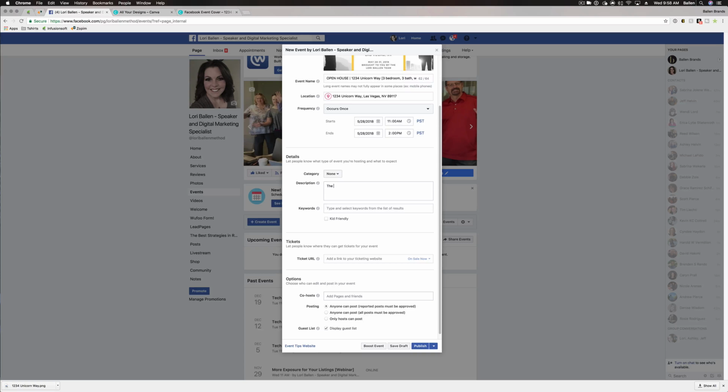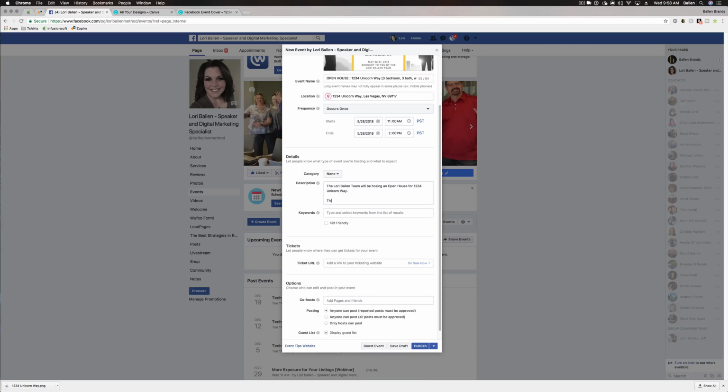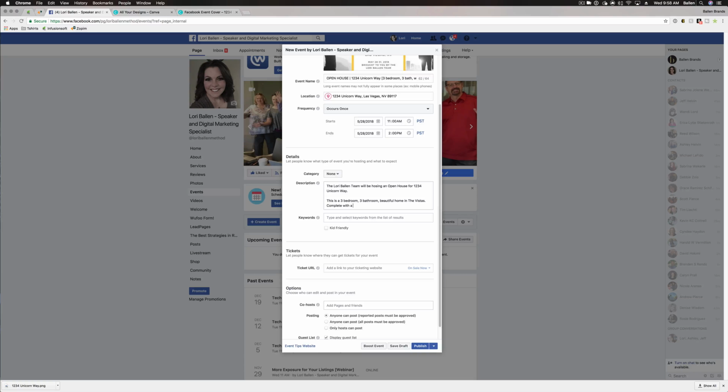So you could say the Lori Ballen team will be hosting an open house for 1, 2, 3, 4 Unicorn Way. This is a 3 bedroom, 3 bathroom, beautiful home in the Vistas, complete with a pool, 2-car garage, whatever you want to put in there.